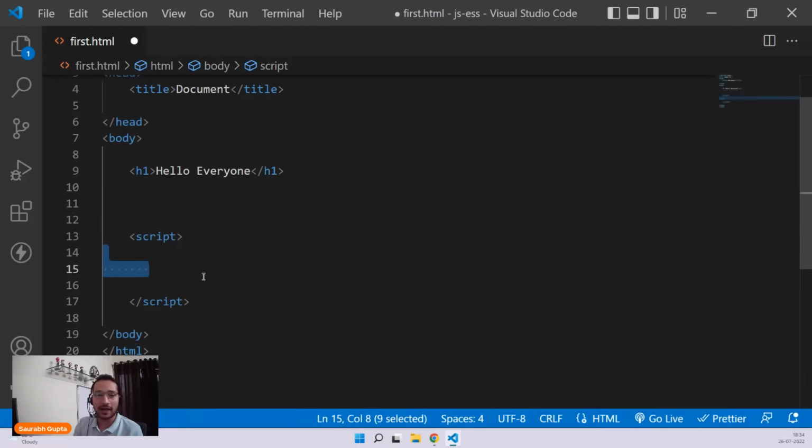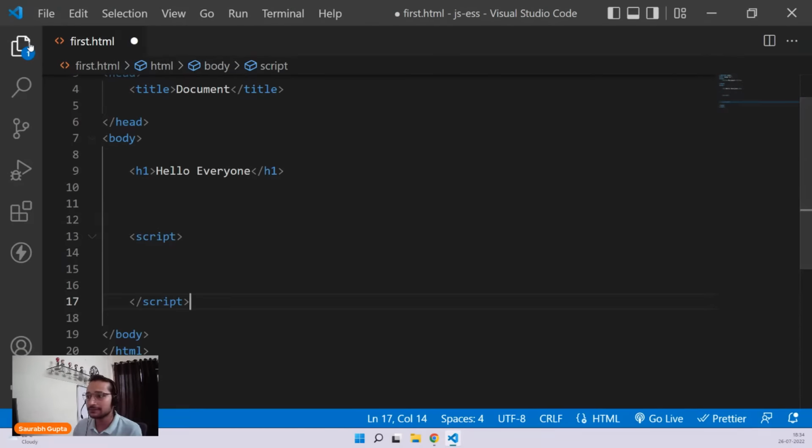Okay, that's why there is also a way by which you can write JavaScript separately. Instead of writing JavaScript in the same page as your HTML page, you can write it separately so that your code is perfectly separated, and it's not a mess. You don't have to go up and down. Basically, if you want to work with JavaScript, you can go to the other page. If you want to work with HTML, you can come back to your HTML page. It will be very sorted and easy to maintain. So first of all, let's see how to do that. So for that, it's very simple.